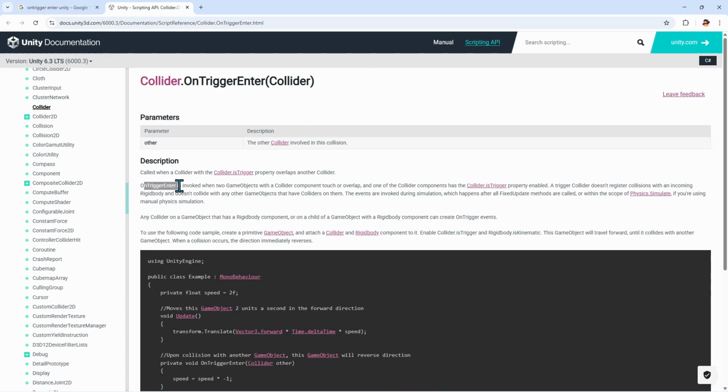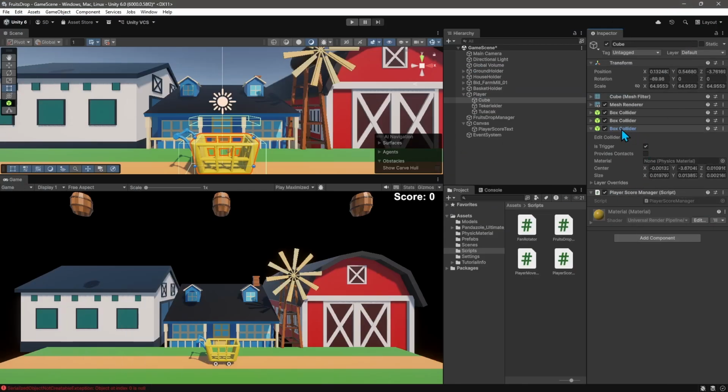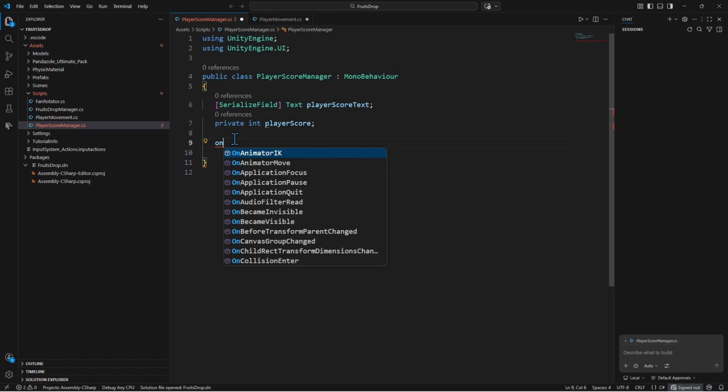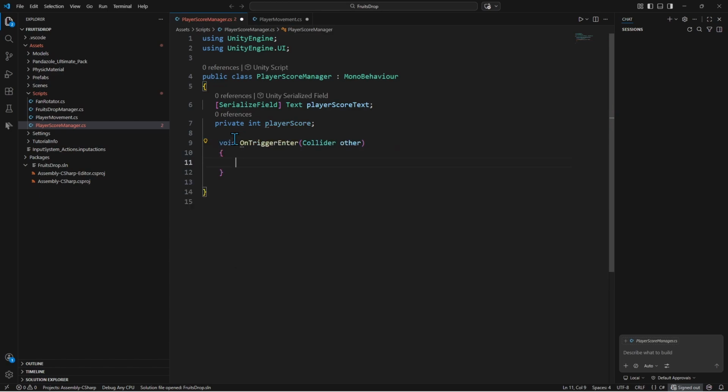OnTrigger is invoked when two game objects with collider components touch or overlap, and one of the collider components has the collider.isTrigger property enabled. Since we have enabled the isTrigger property on one of the colliders, it will call OnTriggerEnter. So this is the function that will be called when the overlap happens between the two colliders.